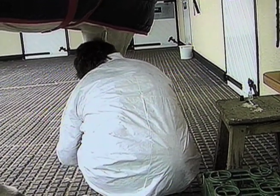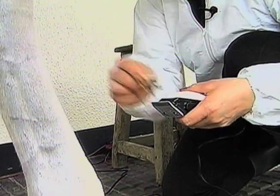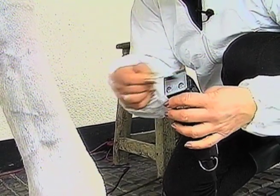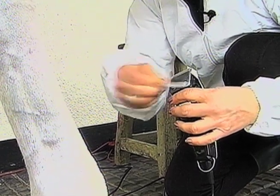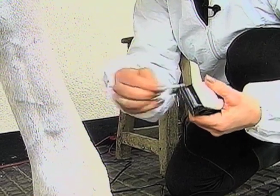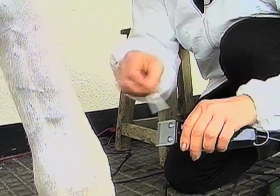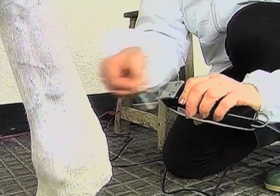So just going to put a little bit of oil on the clipper. Always give your clippers a clean at frequent intervals. Get the little brush that comes with them and get all the hair out, and then just a couple of drops of oil before you carry on. The more you oil your blades, the longer they're going to last you.